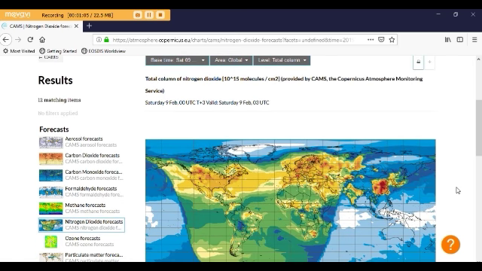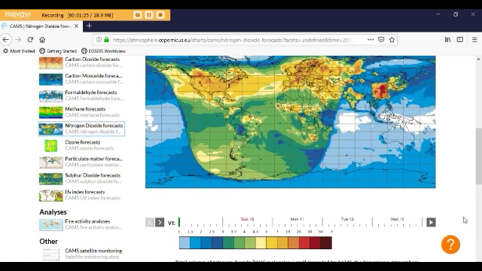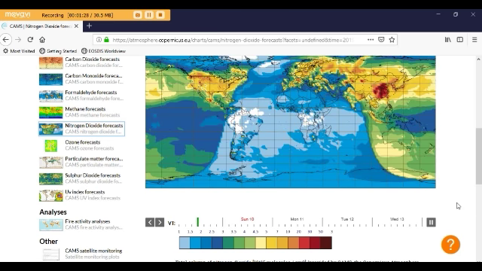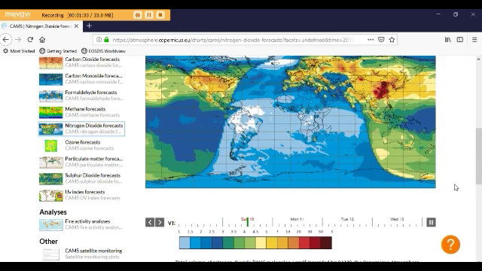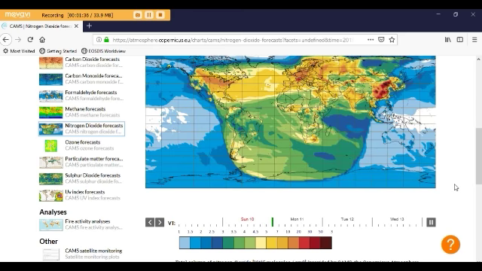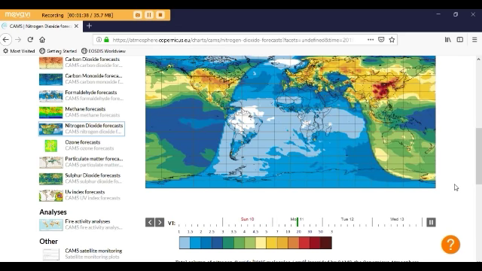And they have their data current on nitrogen dioxide, so I've gotten the base time chosen for today, Saturday the 9th. I've got it for the global view and total column. And I already have this movie loaded up, so we're just going to run this, and then we're going to look at what nitrogen dioxide is and where it comes from. But I just wanted you to see it first.